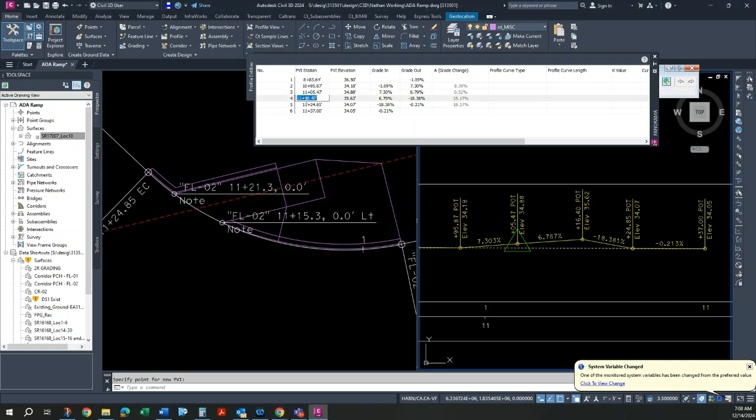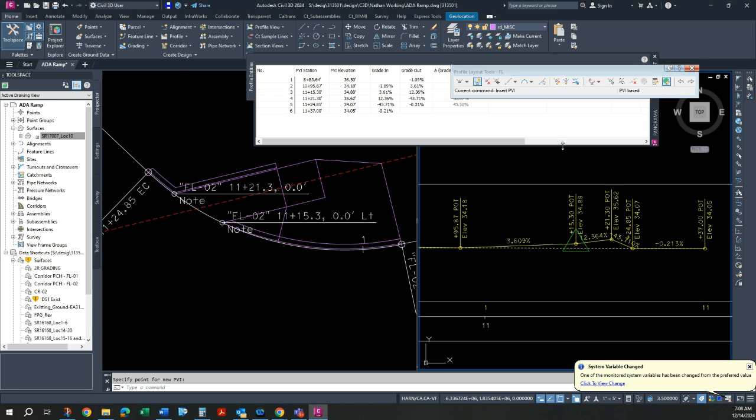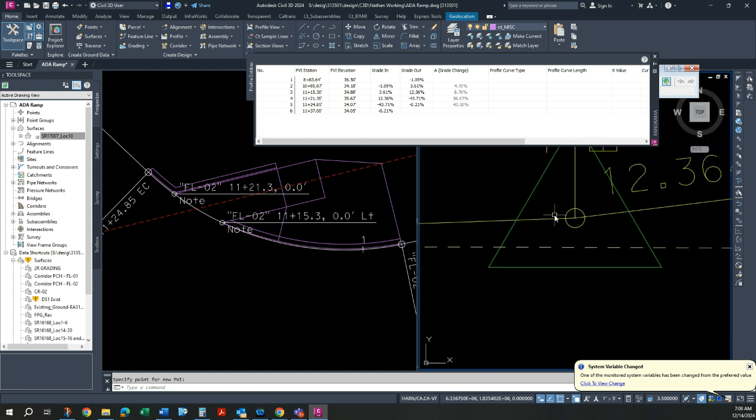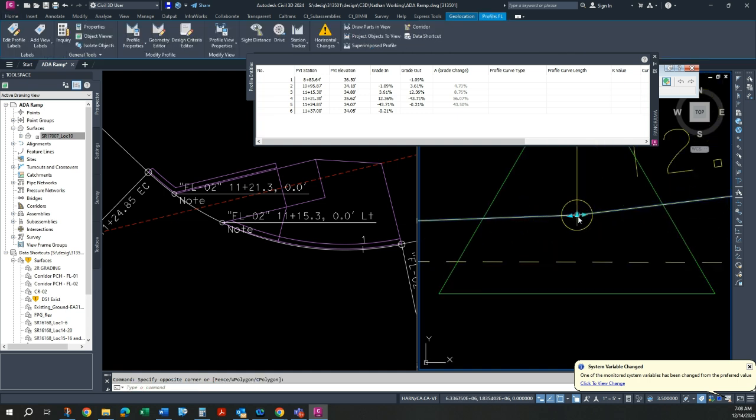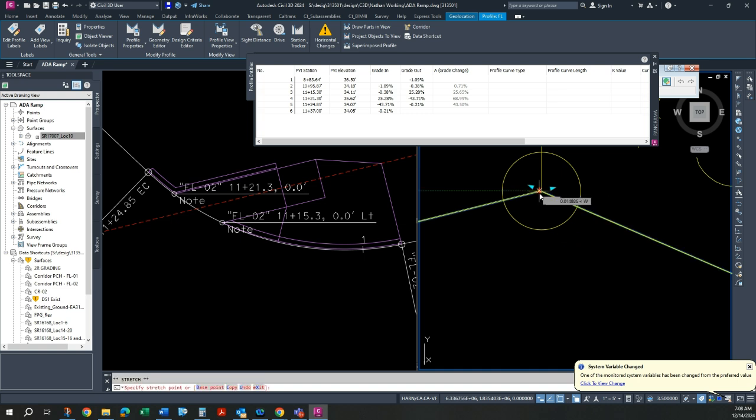So this should be 1121.3. And then this first one should be 1115.3. Alright, so now you got your ramp entrance here. Push this down. Push this one down.